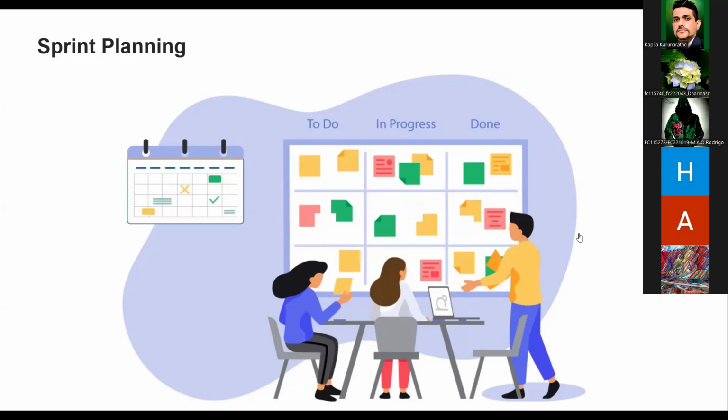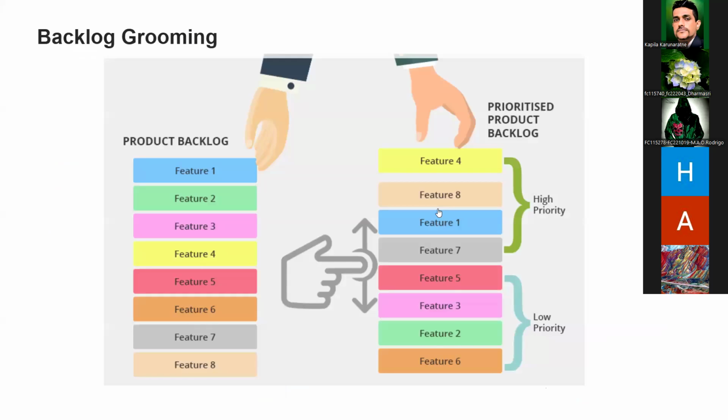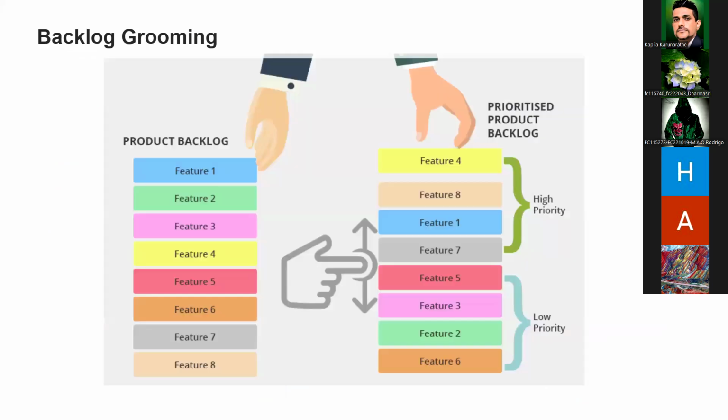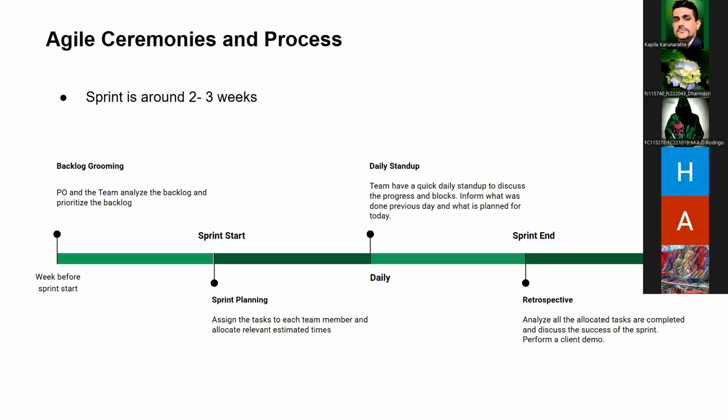Okay, great. So before that, I will discuss the backlog grooming. This is how we are going to do the backlog grooming, as explained in this slide. We will have the set of backlog, and all the team members will get together and find out what we are going to do in which sprint, right? This is rearranging the backlog and all those things. It's very clear. Then we will move into the sprint planning.